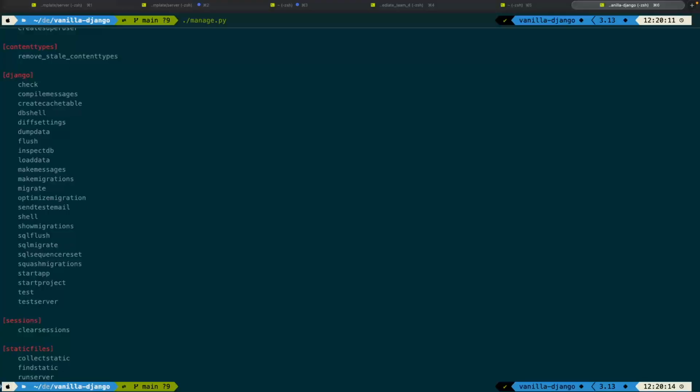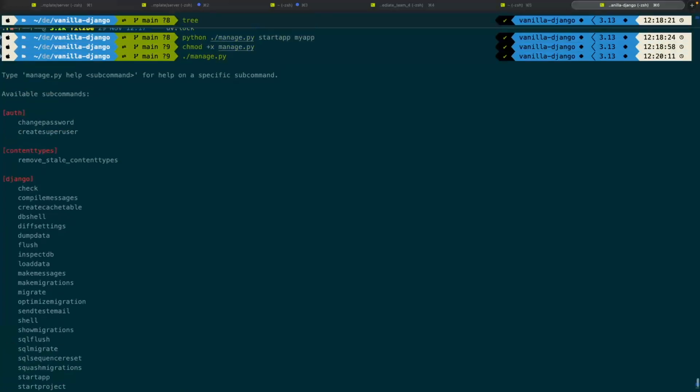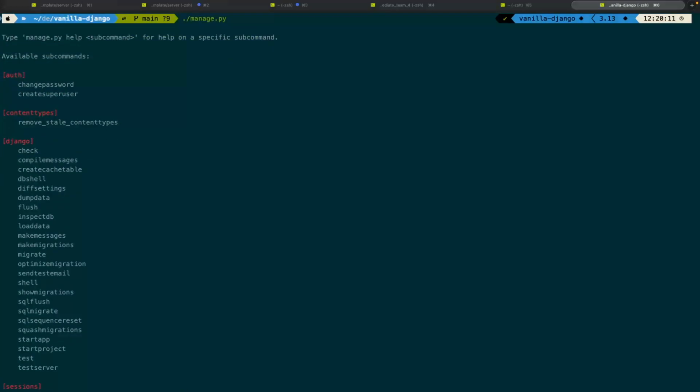So manage.py will give you all of these functions that you can use. There's a whole lot of them. You can create your superuser, you can change users' passwords, you can dump your data, you can load data from JSON files, you can migrate, make migrations and migrate. They're two things that you'll learn about because, as I said before, Django abstracts your database with models.